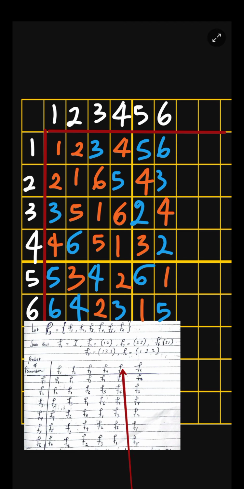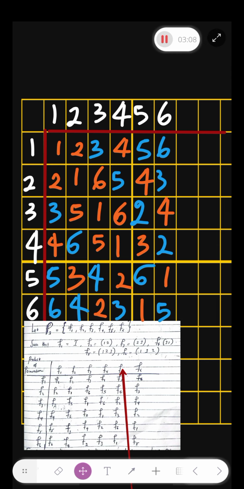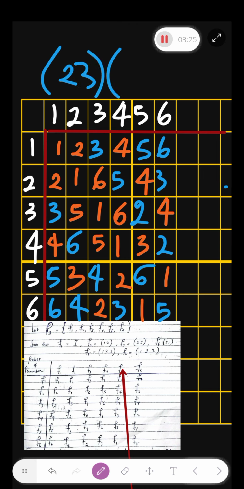Let me quickly make an example. Let's confirm. I want to pick F3 multiplied by F2, where F3 is 2, 3 and F2 is 1, 2.